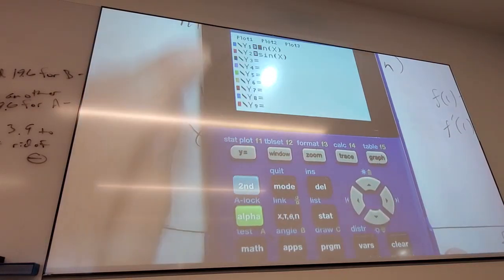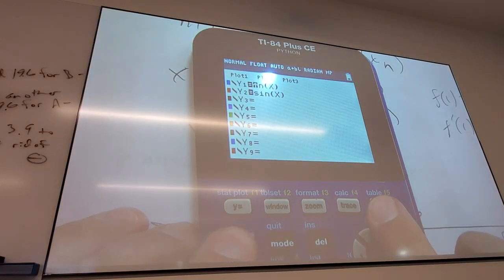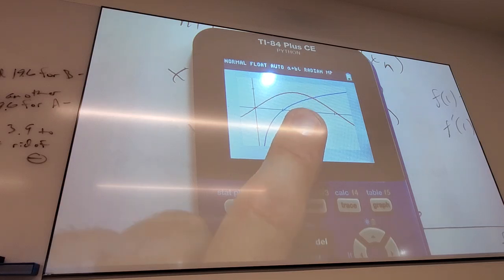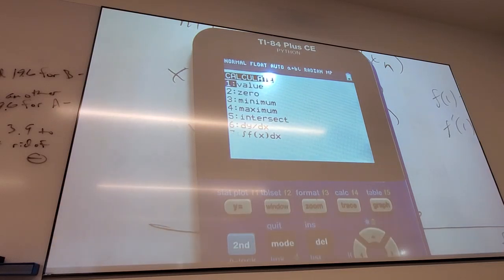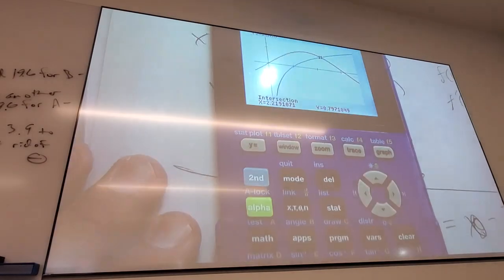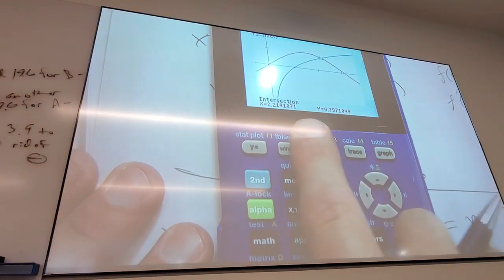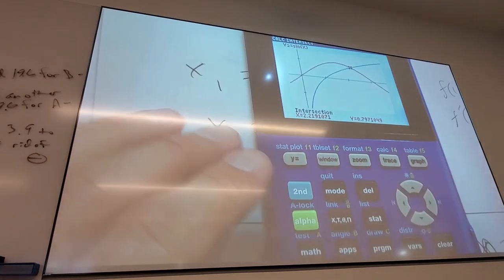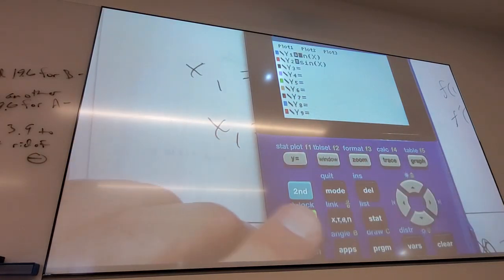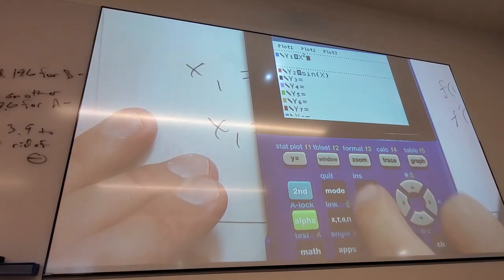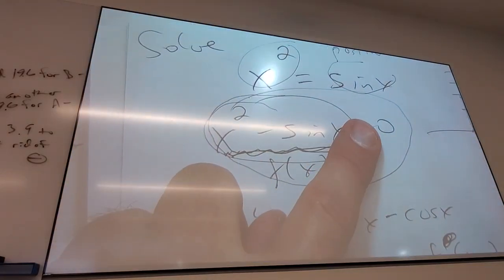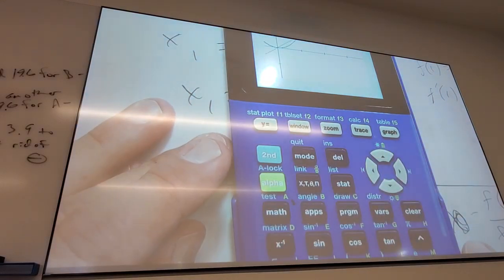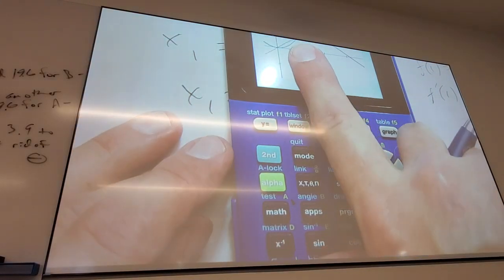So real quick, did I have these functions in here? Did we calculate this earlier? We didn't get that intersect? I thought we did. Oh wait, was this the same? No, this is not the same. This was different. Let me put this function in here, x squared. All right, so I'm going to do these two functions, x squared and sine x, yes? All right, let's see where those intersect. There's x squared, there's sine x. So I'm going to do this intersection here.